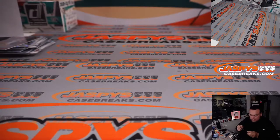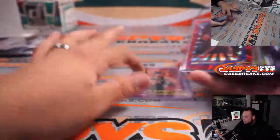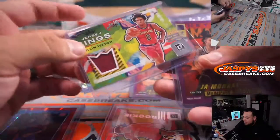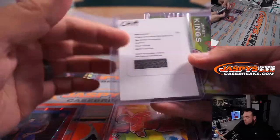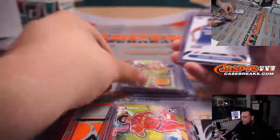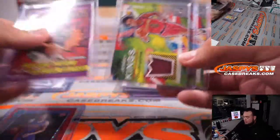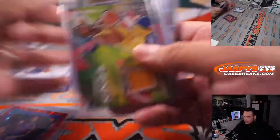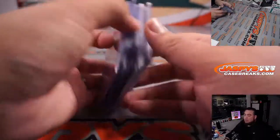But let me quickly top load these last 2 hits here, and then I'll do a quick little recap of the hits and the bigger cards that we pulled. So we got Jalen Suggs, Ja Morant, Cade Cunningham numbered card. We got a relic there, Josh Christopher, Brandon Boston autograph, Sexton relic, another Ja Morant at Marvel's purple, Kai Jones autograph redemption. That's his Zion Williamson at a 10 patch, Donovan Mitchell patch, Jaden Springer, and a Jason Tatum net marvel. So those are your 4 autos right there. Got a couple of net marvels over here. And then there was the 4 relics with the Cade number card. So thank you guys. Appreciate it.